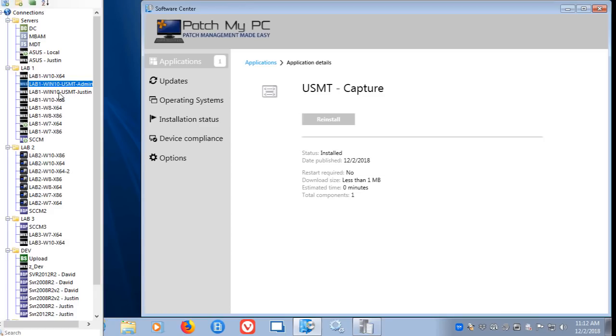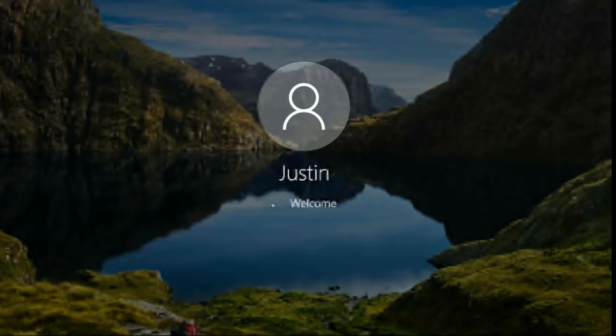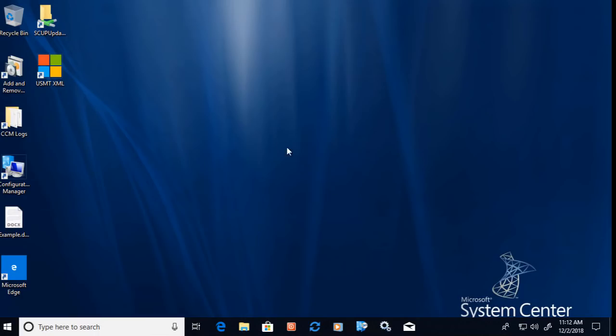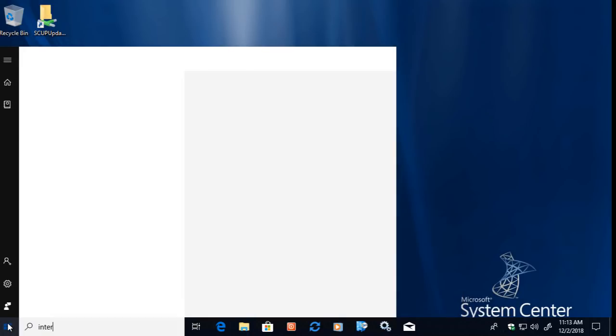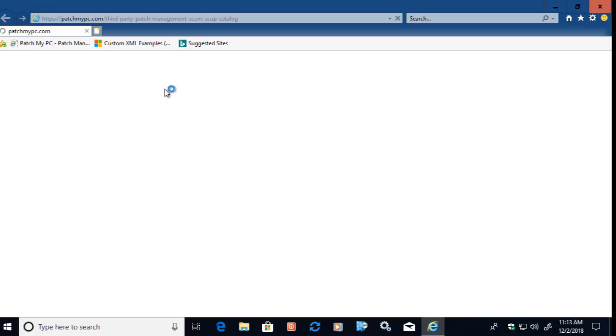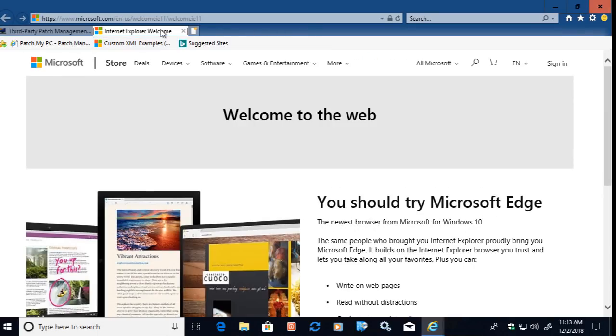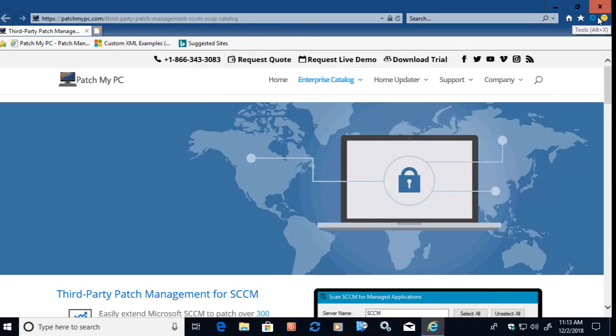There we go. So we can see that we do, of course, have our background. We have our desktop stuff that was all included in the MigUser. So that looks good. Let's take a look at Internet Explorer. Looks like Internet Explorer settings did in fact migrate over. That must have been included in the MigUser. So that all looks good. I think that should be good for this scenario.